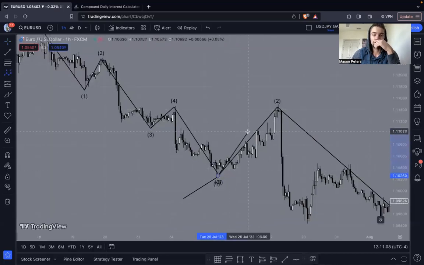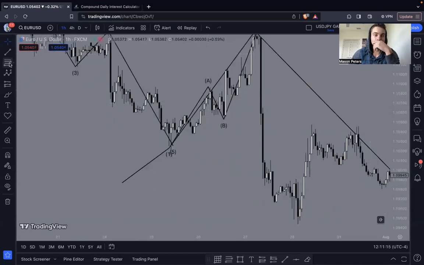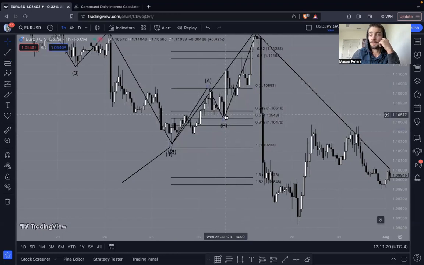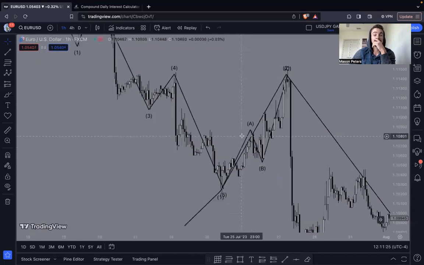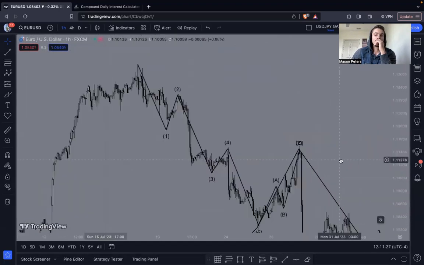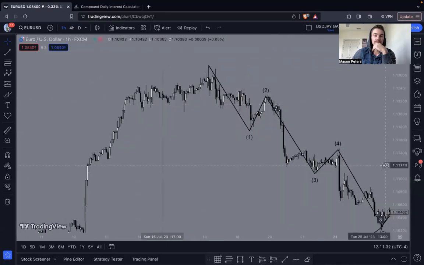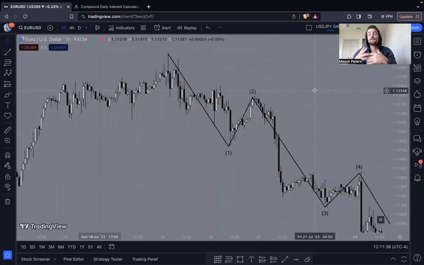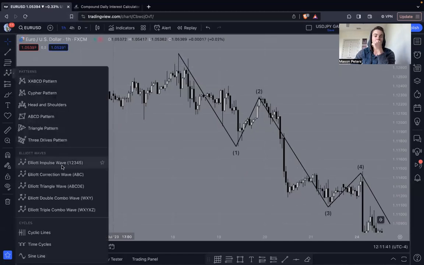So boom, we mark it up. A, B, and C. So like I said, we take our Fibonacci tool, we draw it from 5 to A, and we look for what? The 50% buy on the B corrective wave. It does get a little complicated, so stay with me, okay? Within the hour time frame, there's even impulse waves that you can draw out. Now on the 15-minute, it would look a little more accurate, but I'm just going to show you, and then we're going to go to the 15-minute.